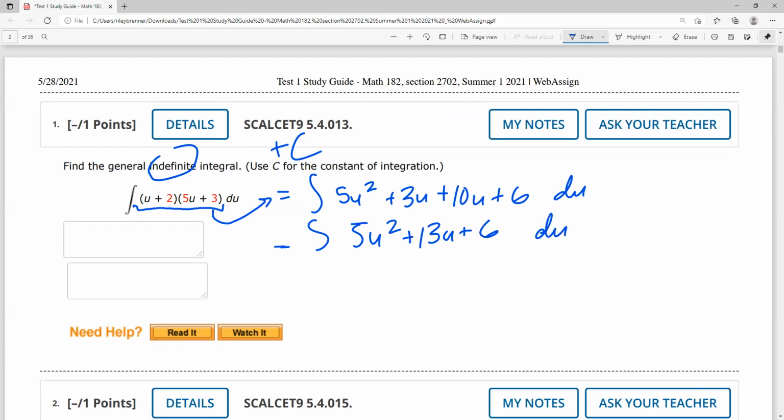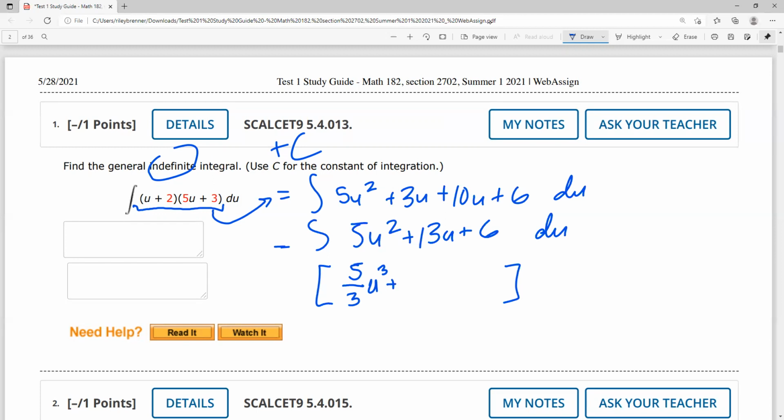And then from here on out, if we were to actually integrate it, what rule are we using here? We're using the power rule, right? So if we look at the first term, what is the power rule when we do antiderivatives? What do we do to the exponent? We add 1, right? So we'll do 2 plus 1, which would be 3, but we also have to multiply it now by 1 over the new exponent. So we're going to be multiplying it by 1 over 3, and then we had 5 to begin with, so I'm just going to write the 5 over there. Does that clarify how I got that 5/3 u to the third?